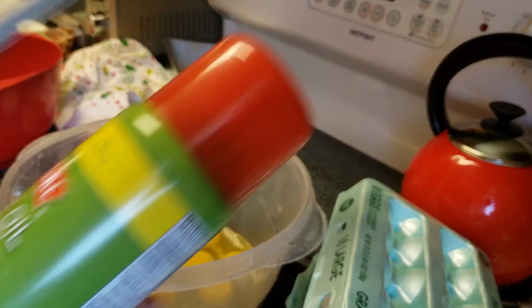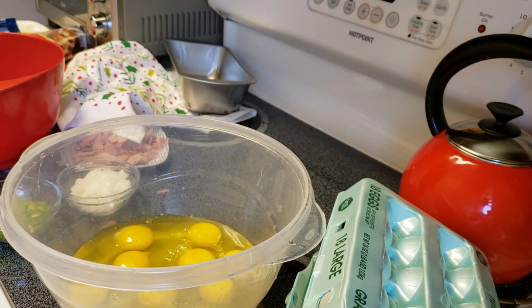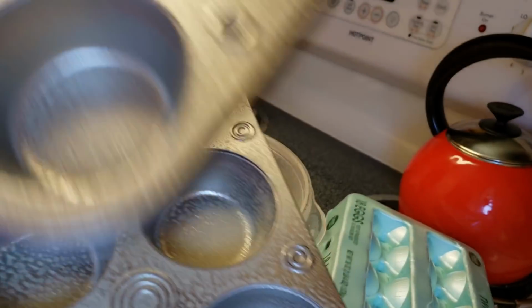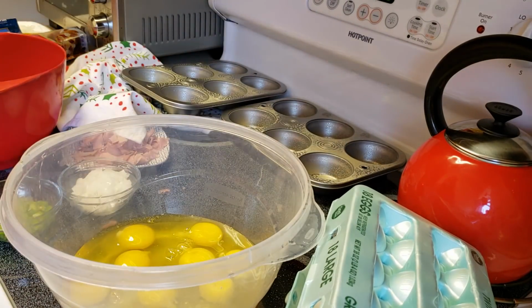Now I'm going to spray the egg cups with this olive oil that I got at Aldi's a while back, and I like to spray them in the sink because if it gets on the floor, of course, you can slip and fall. So if you spray them in the sink, you just have to watch out in the sink. I'm not a genius. I got that tip from someone else. Somebody off Food Network, I imagine. But it did work out because the floor was not at all slippery. I don't know why, but I guess I felt you needed to see the sprayed egg cups.